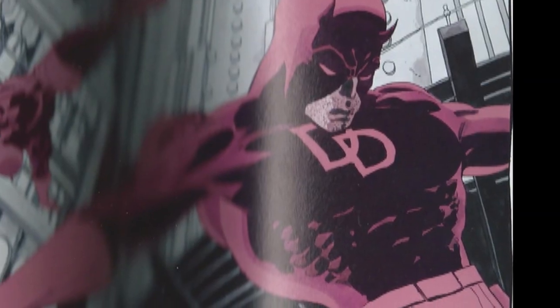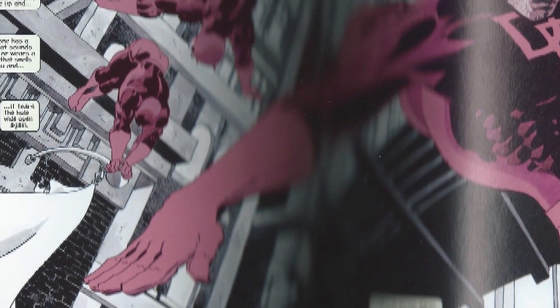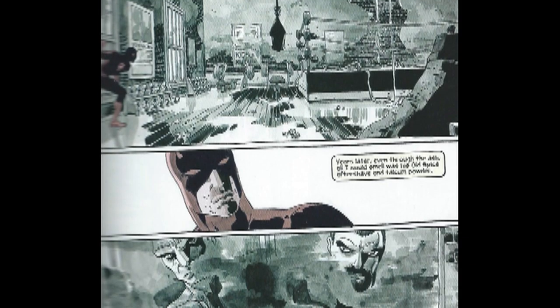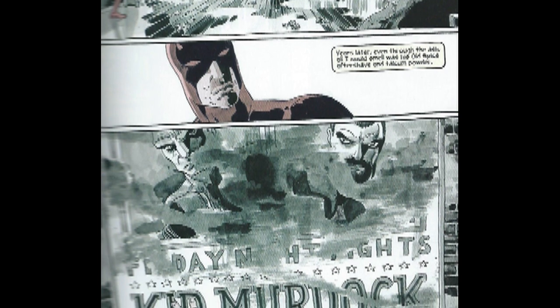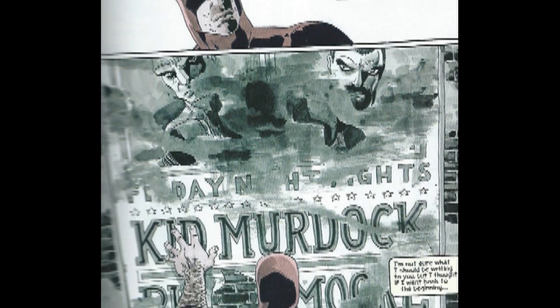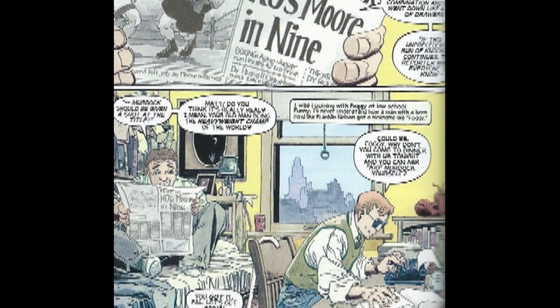This is Daredevil Yellow. Matt Murdock swings through the streets of New York City. He's out on patrol, but his mind is elsewhere as he mentally composes a letter to his lost love, Karen Page. It's then that Daredevil happens across Fogwell's Gym, where his father, Battlin' Jack Murdock, used to train. The atmosphere, the dust, the smell of talcum powder and boxing gloves slowly brings Matt back into the mists of time. Matt was finishing up law school at Columbia University with his best friend and roommate, Franklin "Foggy" Nelson.